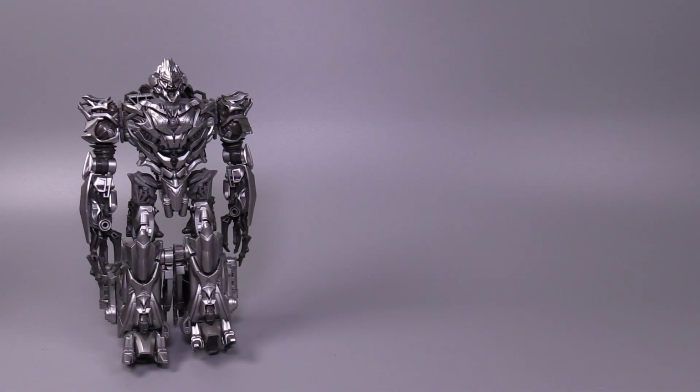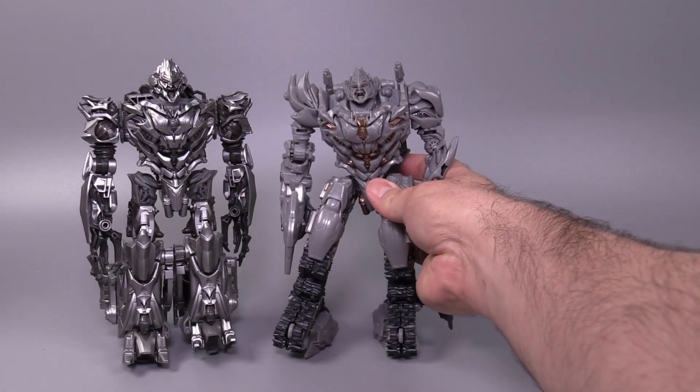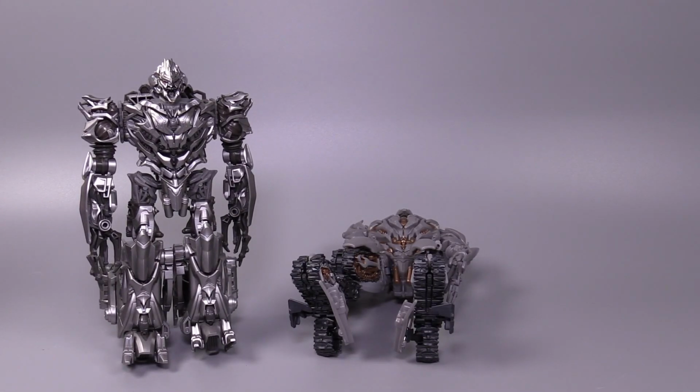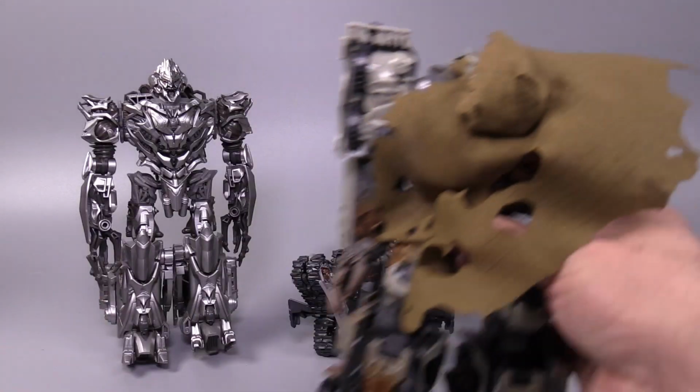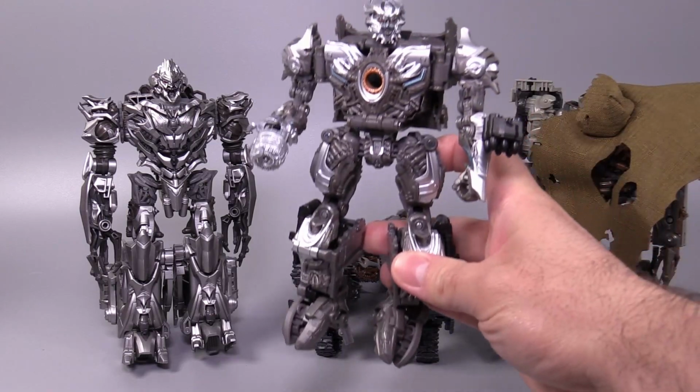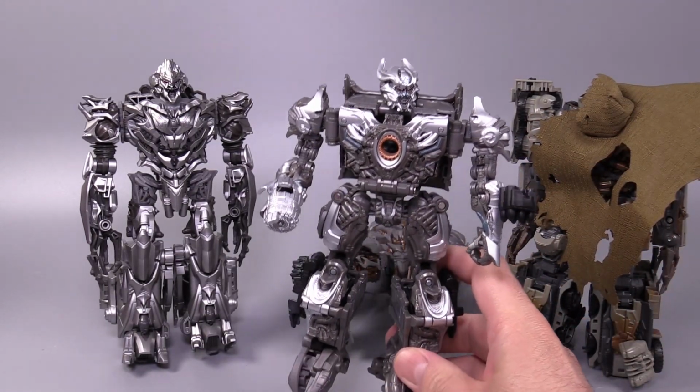Movie 1 Megatron. Excellent Studio Series figure. Movie 2 Megatron. It's alright. Has trouble standing up. Movie 3 Megatron. It's okay. An acquired taste. How about movie 4? Is the movie 4 villain any good?